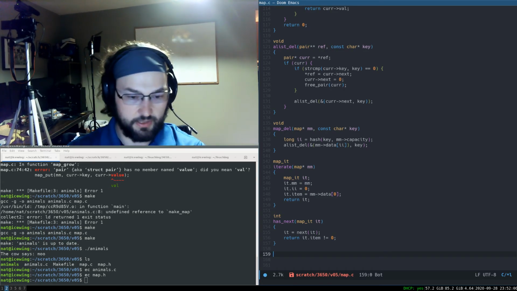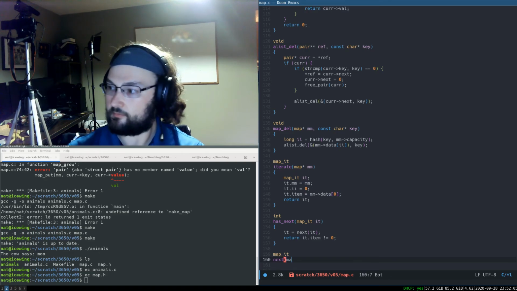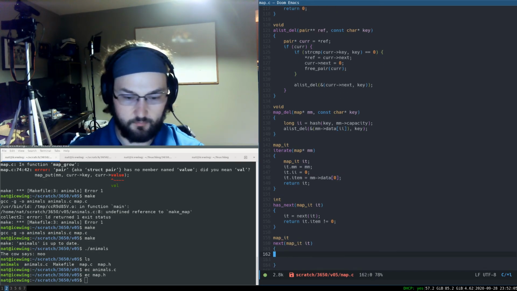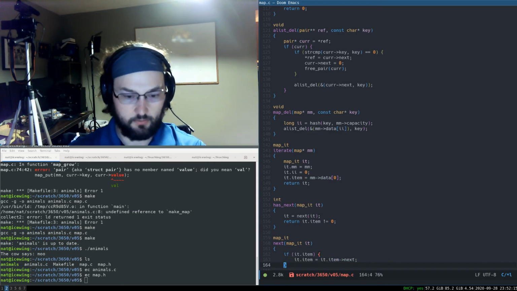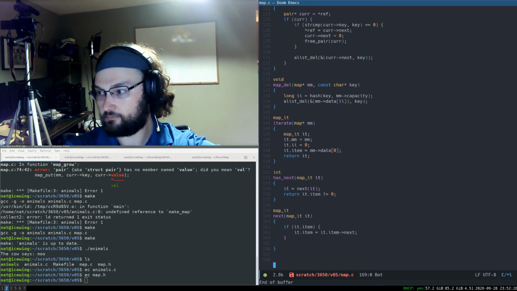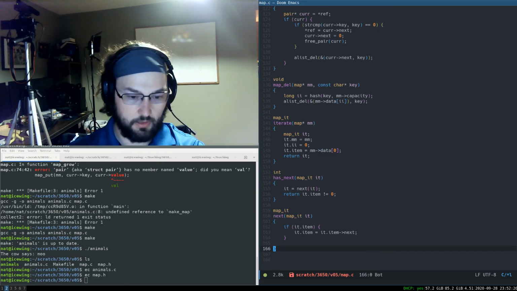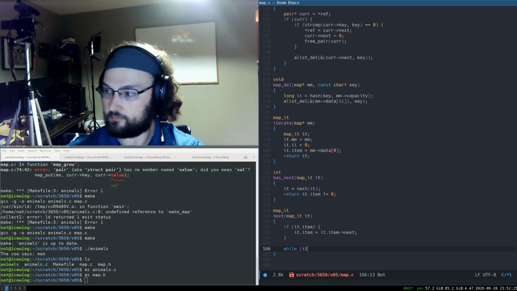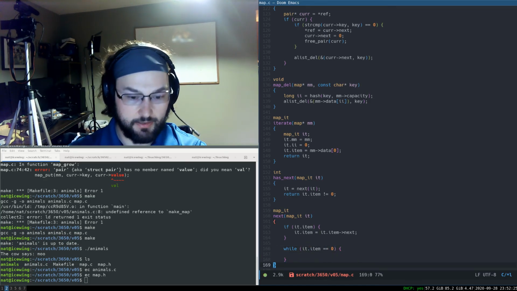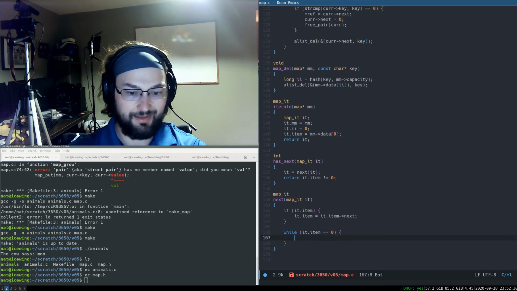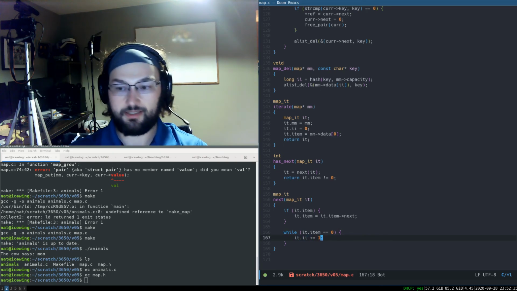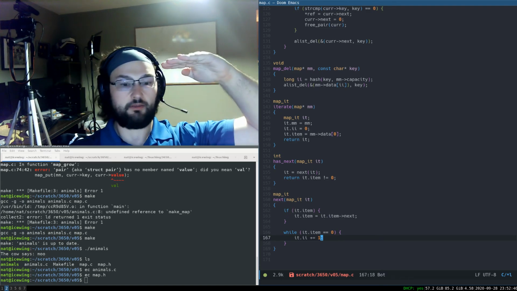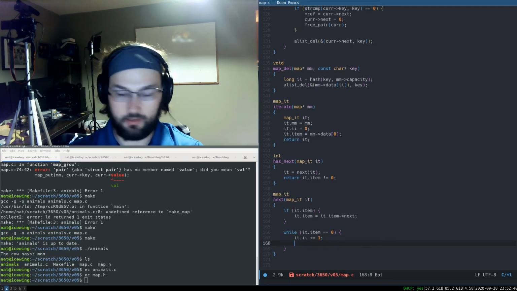All right, so this is the complicated one. So if we have an item, we're going to go ahead and move to the next item. But that might be null or not. If it is null, that means we're done with the current slot in the array, and we have to start iterating through the list.